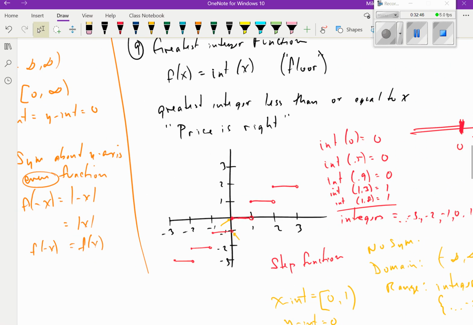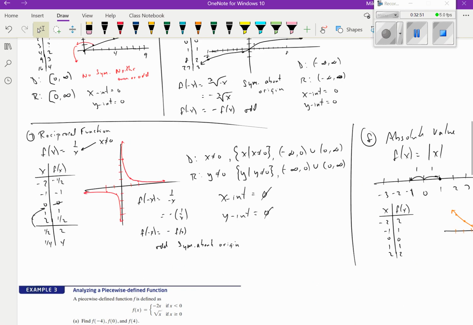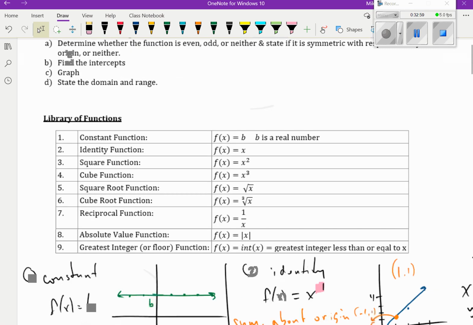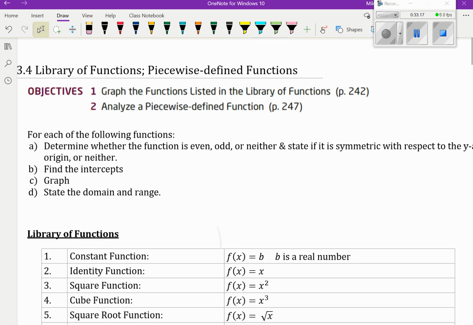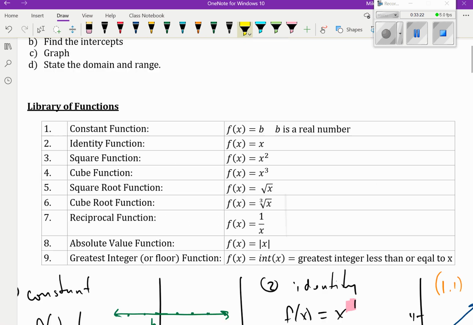Okay. All right, so what did we just do? We just did our library of functions. The library of functions overall, there we go, trying to get the slide up here. Library of functions are these functions. These are the functions that overall we like to know about because we use these consistently in algebra. And so if we know the basic look of it, then we're okay as far as what we're going to do with other pieces. Because what we want to take a look at next is analyzing piecewise functions. Okay? So what is a piecewise function?